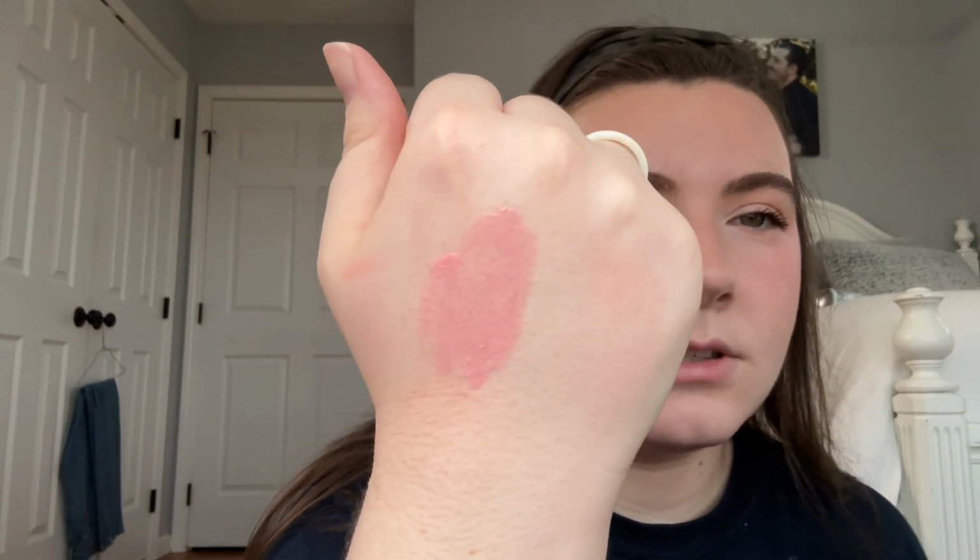Okay, that's one application of it, and then I'll go ahead and go over it twice. Ooh, okay, I'm making this watch is getting worse. But that is it. So it's still not crazy pigment. I actually haven't really worn this yet. I've put it on my lips, but I haven't really worn it, but I know I'm gonna like it. It does have that cinnamony kind of candle scent, like his other glosses. So if you don't like that, you probably won't like those ones.